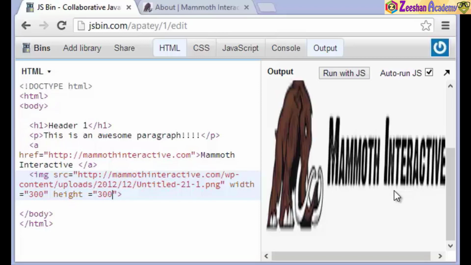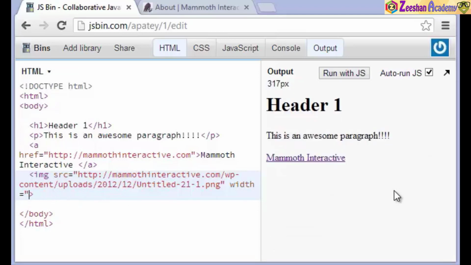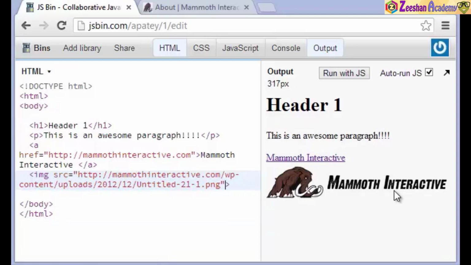So if the width is 300 and the original, let's say we have 150 width and we scale it up to 300, so that's twice the amount of width, and the height was 100. If we just put the width down, the height would then be 200. It's pretty simple. You can add in different widths to your image if you want to. However, it's best that you make the image whatever size you need for the website.